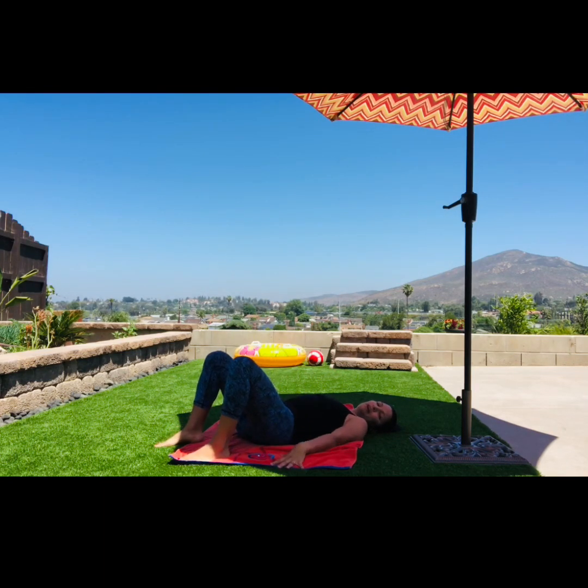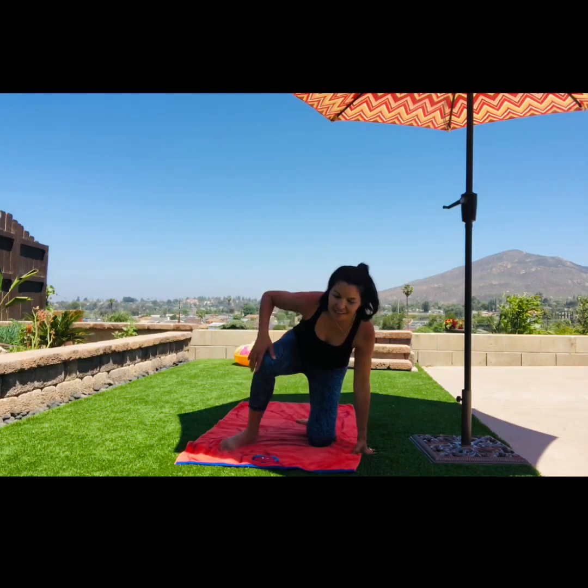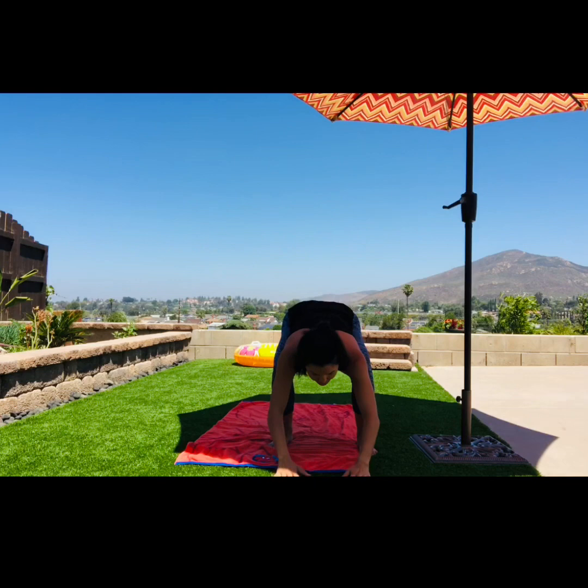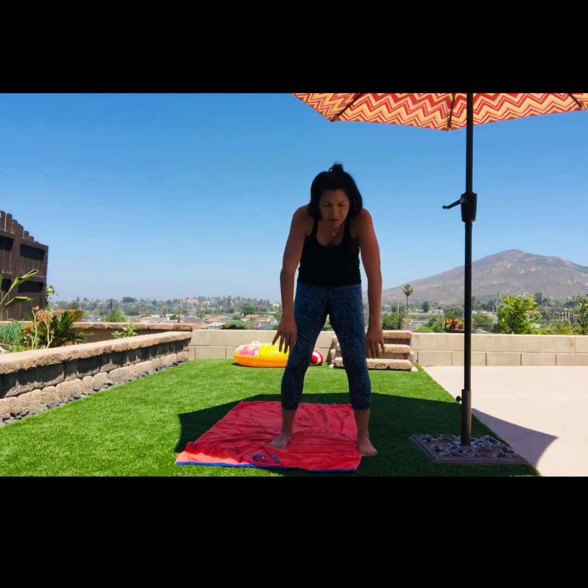Place both feet on the ground. Slowly roll it up. All right, let's get on our feet. Slowly lift it up. Whew, that was a nice deep stretch. Inhale, lift. Exhale, just fold it all the way down for me. Bend the knees really deep. Slowly roll it up, hips first, shoulders down and back.